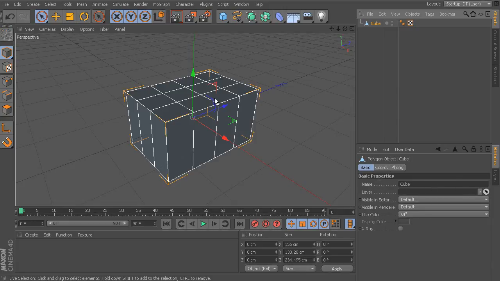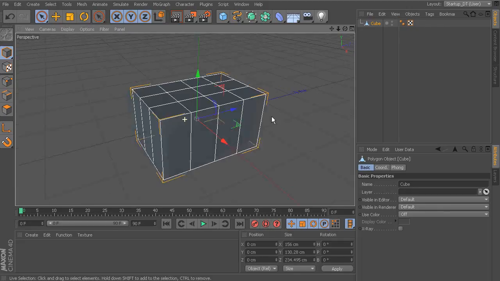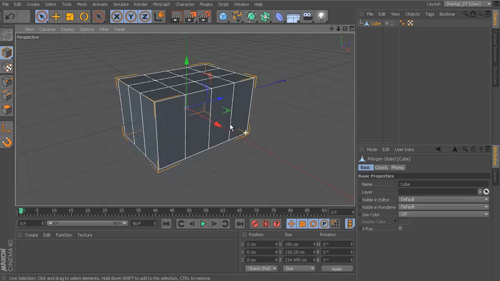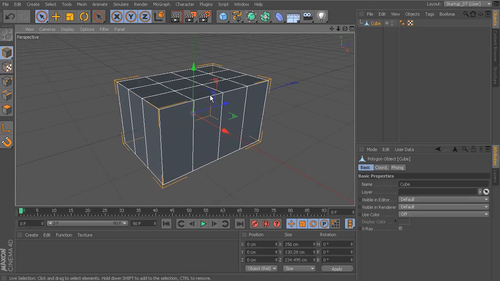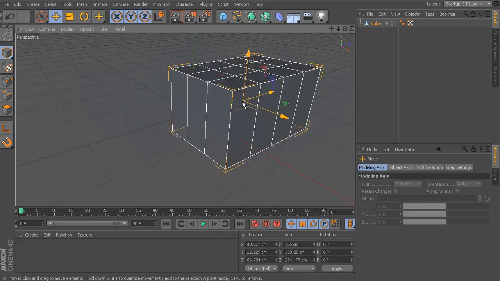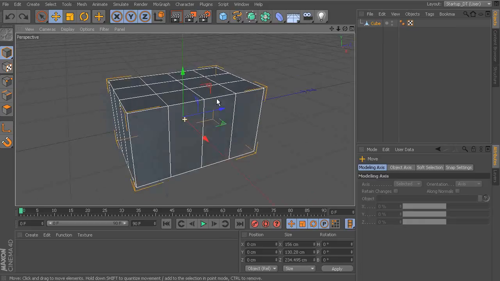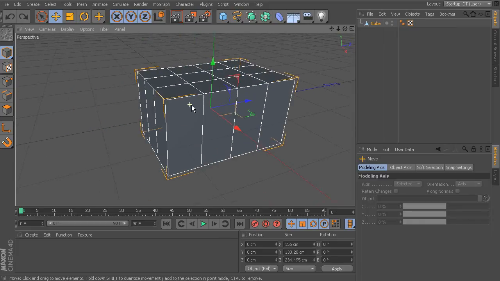You can see my handles go away, and also all of those attributes go away. I can no longer change the number of divisions or the length or the width. It's now a polygon object. You can see that the icon has changed to this little triangle with the dots. So what is a polygon object made up of here in Cinema 4D? Right now we're working with just the model, so we're in model mode. I can go to move and move this whole thing around, but I can't manipulate the individual polygons or the points or edges.